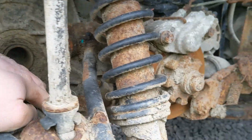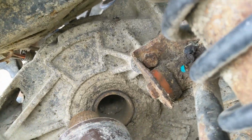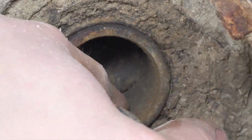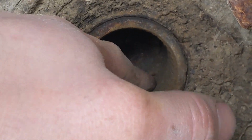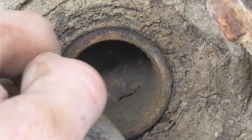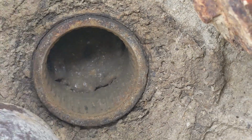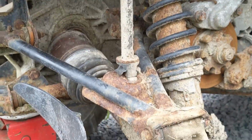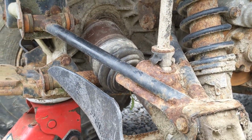You can see in here the welds that they're putting to hold this in. They're actually quite far back. There's the little recess for the circlip of the axle, which is well in front of them welds, so it should be fine to put a new axle in. Which I will do first because it needs to go on a big run, see if the head gasket's okay. So what I'm going to do is strip all this hub off, and I'll be back when I'm trying to put the new axle in.